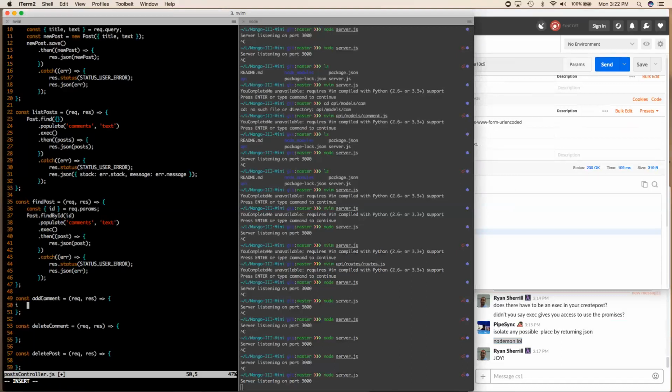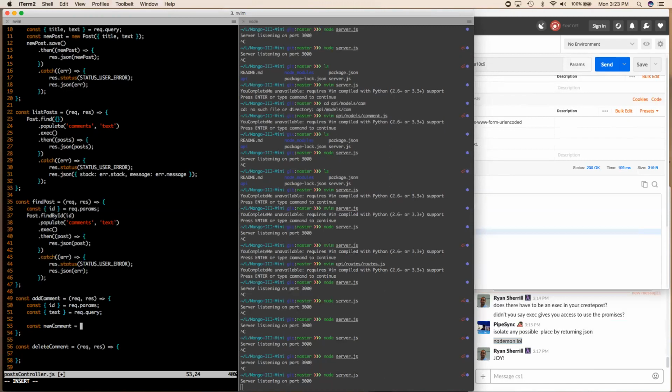Now let's add comments. This is probably where we're going to start getting into territory that you guys maybe are less familiar with. So grab the ID off of params, and then we also need to grab the text off of the query.